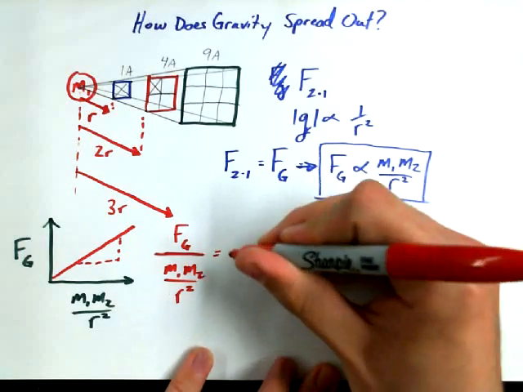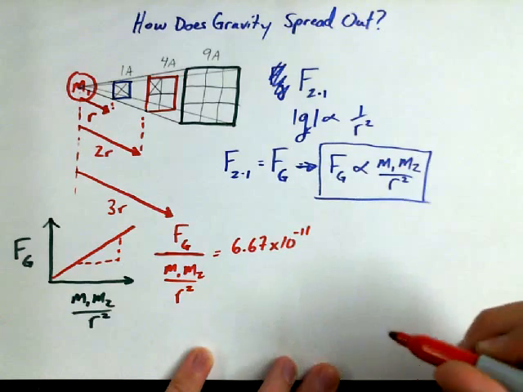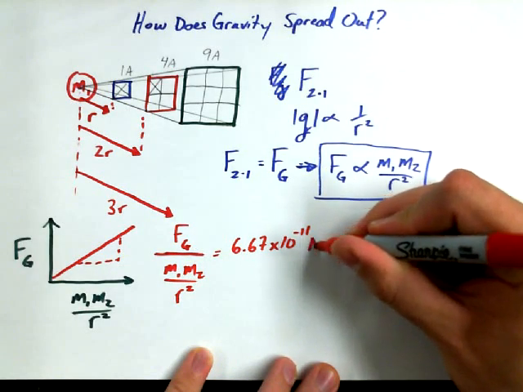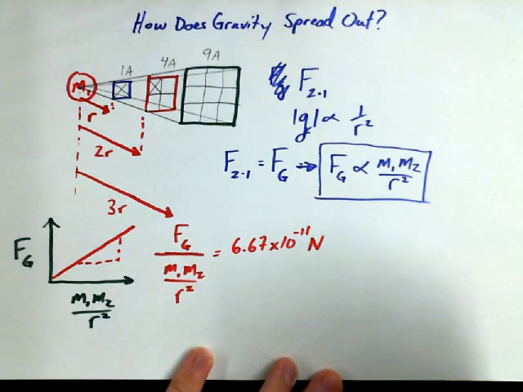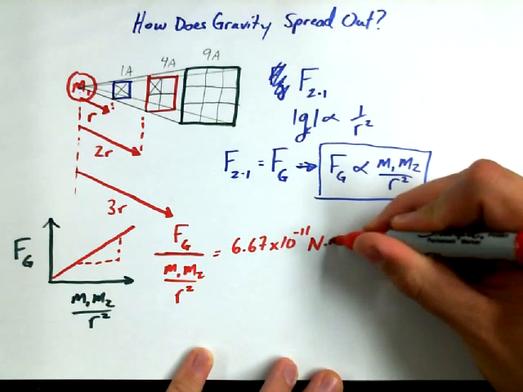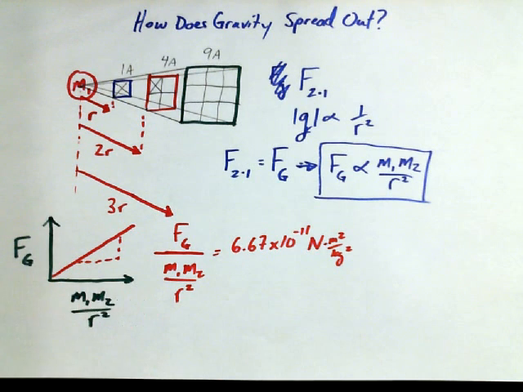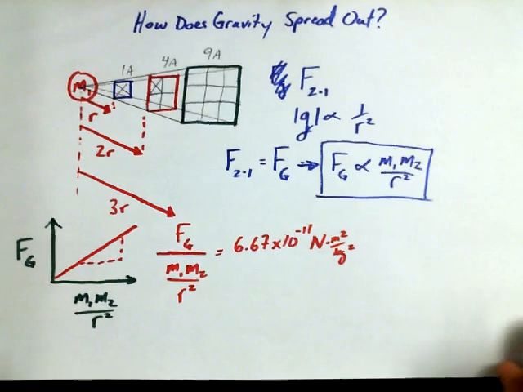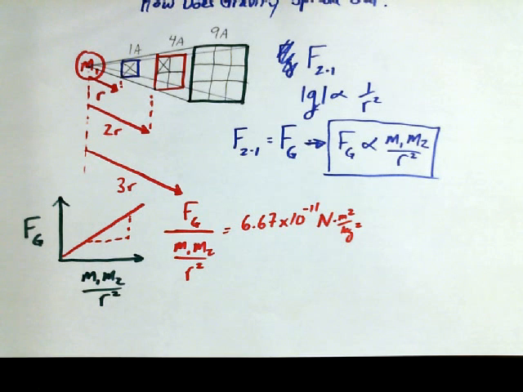We say F big G over mass one, mass two over r squared. Turns out that it happens to equal 6.67 times 10 to the power of negative 11. And the units end up being newtons for force. And it ends up being per kilogram squared per meter squared. But if you invert and multiply, it ends up being meters squared per kilograms squared. Turns out that that was the slope of this line that seems so magical. Not magical, scientific.